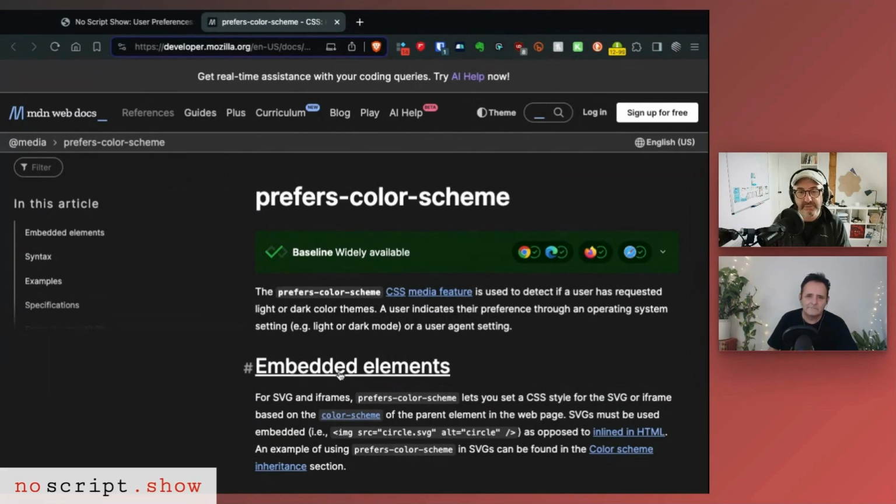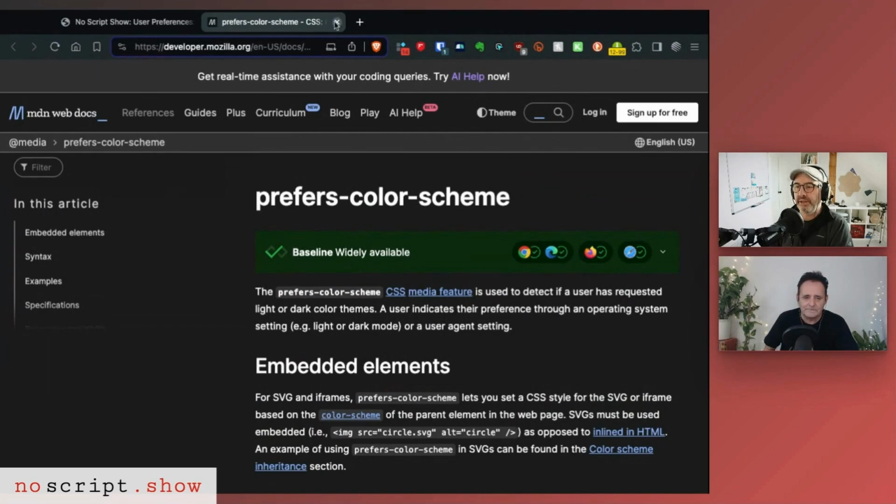It's black. Over where you are, have you got this as black or as white if you don't have that switched on? Yes. I have no preference set, so I get white, and I get it also if I set it to light as well. So there is one thing in that, that it actually is not a complete spec, because it does give us an option to put in some code that we're going to have to style for people who set it to dark, to set it specifically to light. But light and no preference tend to go together at the moment. But in the future, there may be a spec for no preference. It's not supported in the browsers at the moment.